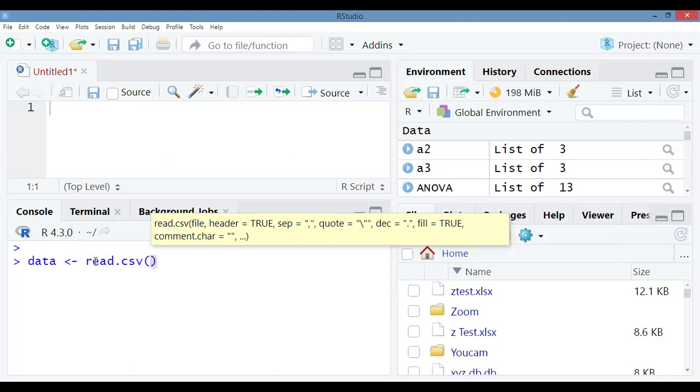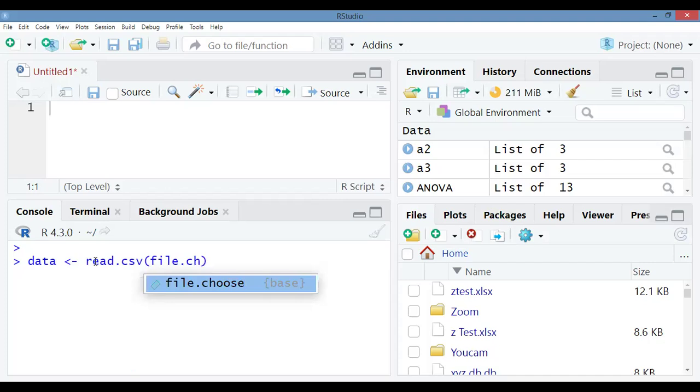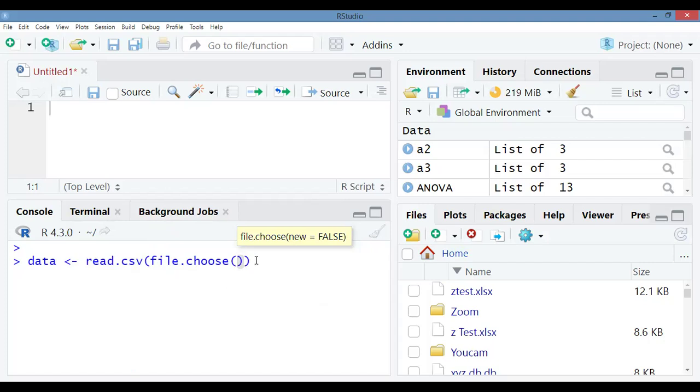Then you have to be able to get exactly where the file is, by typing that. But if you want an easier way to get it, just use file.choose. You press enter.